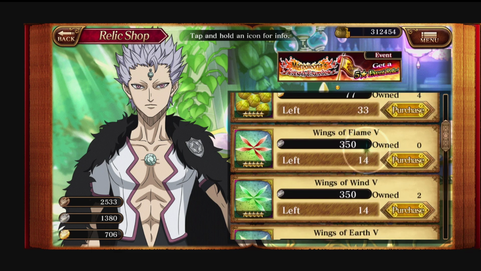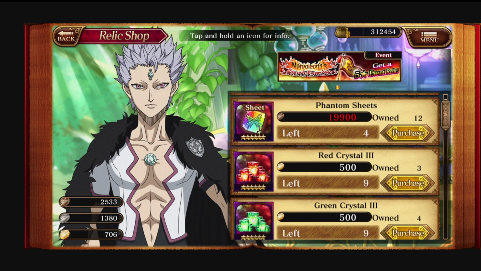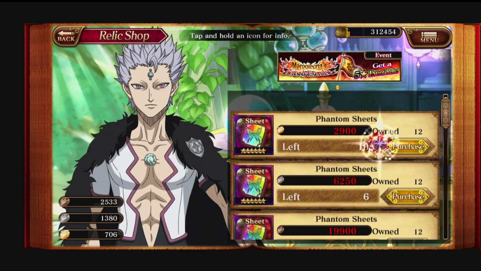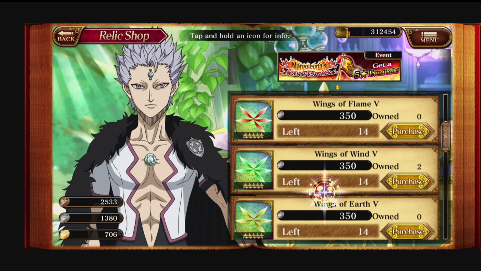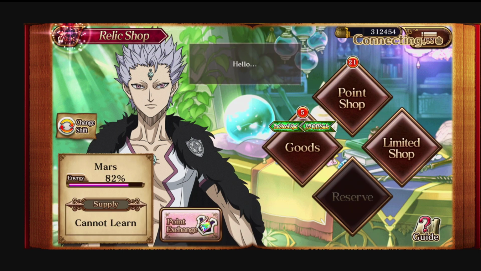So yeah, you get all this cool stuff here. I highly recommend getting the Phantom Sheets. Phantom Sheets are probably the most important thing you get from the shop, because they substitute actual character sheets that you need to actually evolve them or even own them. So those are really important. And then you pick what you want. But besides that, summon tickets and Phantom Sheets are the best things you can ask for.